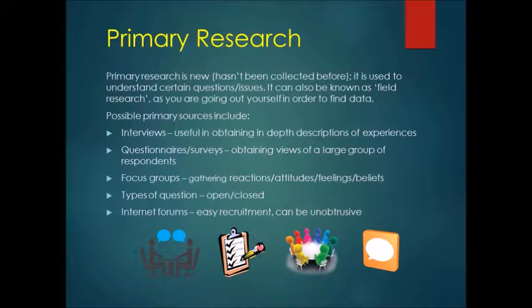The types of questions you can use is open, so throwing it out to the respondent, they're free to respond how they wish, or closed questions, so these yes, no, on a scale of 1 to 10, etc. And another useful form of primary research is internet forums, because they're easy recruitment and unobtrusive, because if people don't want to talk, they don't have to.